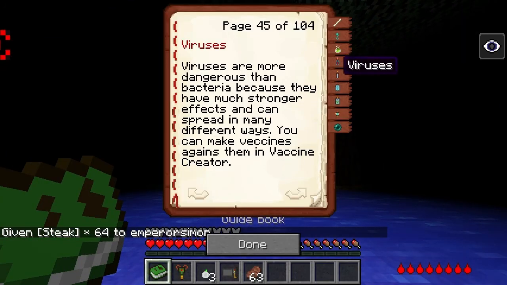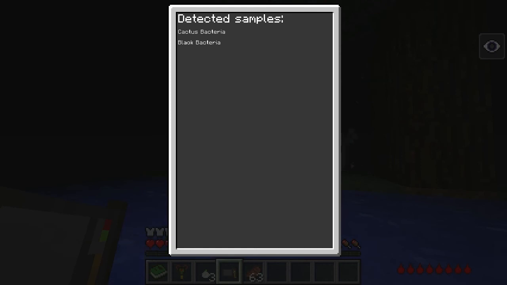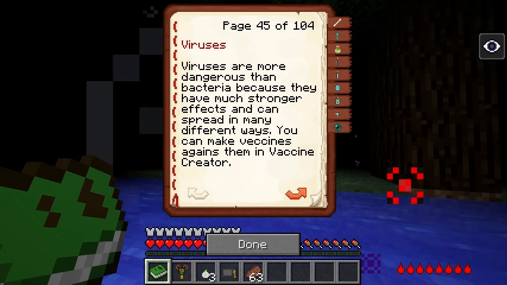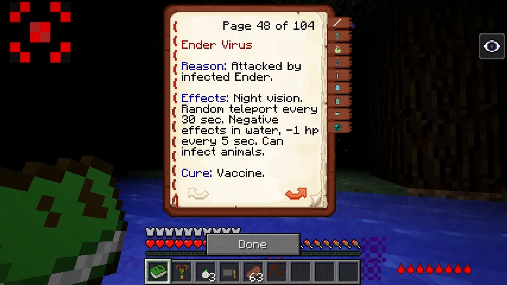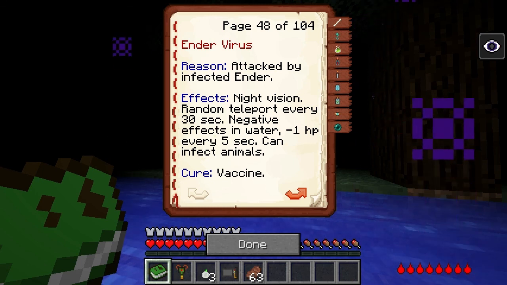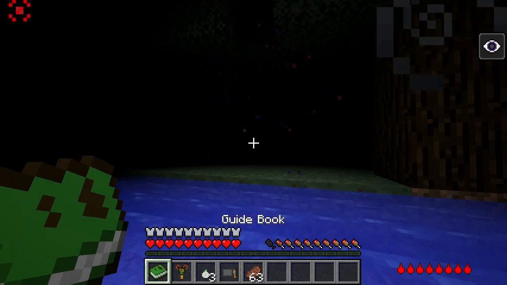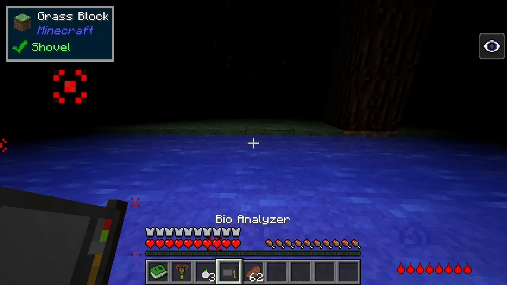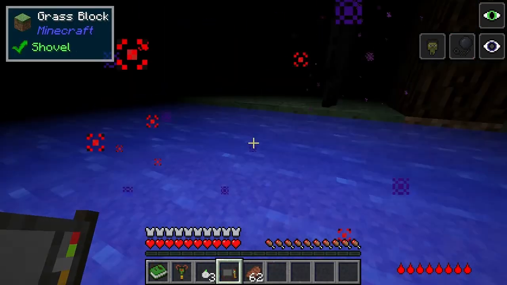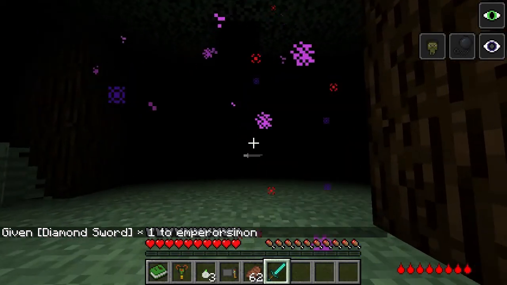Okay, so there was actually something to do with the end of the internet. Attacked by infected. So I actually have been. Yeah, you see I've got the black bacteria back as well. I have been attacked, but I'm not entirely certain. You can see on the top left hand, there's a different particle effect system as well. So you can see I've got night vision. I should get a random teleport every 30 seconds because of that. Ah, interesting. It is actually telling me that I do have the ender virus. Uh-oh. Wow, it's pretty cool though. I should probably try and kill this guy at this point.